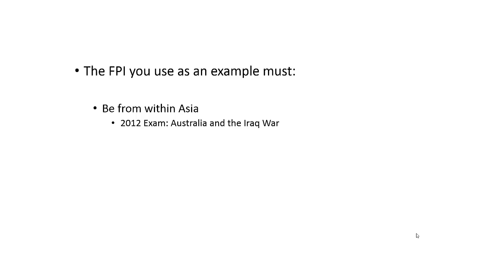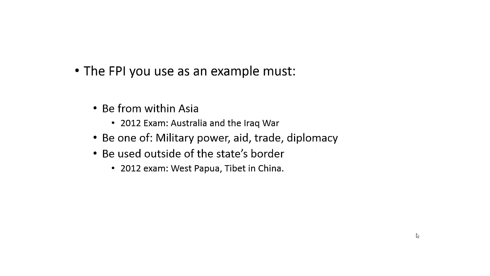Iraq isn't in Asia, so all the assessors had to give it 0. Well, you're going to see the next example with something silly I did, so I can't really hold it against that particular teacher. And lots of teachers made that mistake. Second thing, that's easy, has to be one of those. Has to be outside the state's borders.